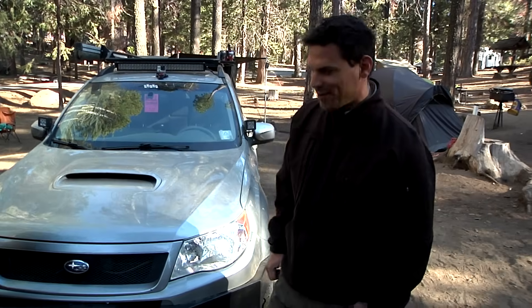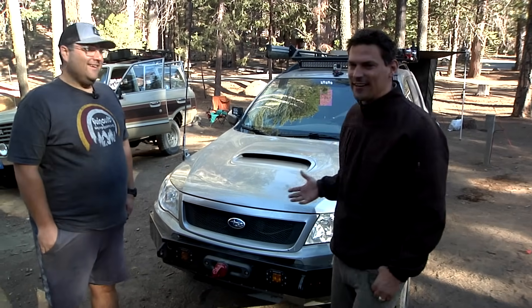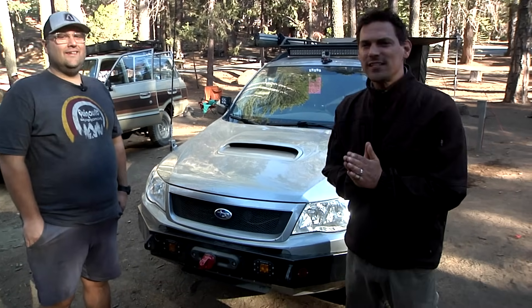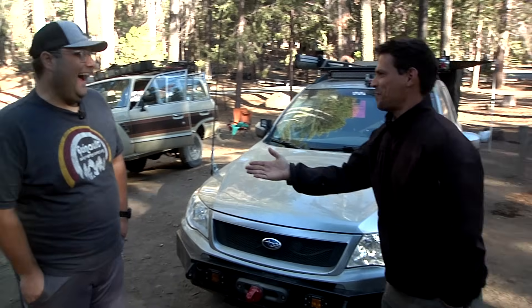Good morning, it's the last day of the Overland Bound Off the Grid Rally. We're here with Harley to check out this celebrity vehicle. We have a saying: it doesn't matter what you drive, and the proof is right here. This Subaru Forester went all the way to the top of Bald Mountain yesterday, past some gatekeepers that challenge the best four-wheel drives — and the Forester went right up it. Tell us a little about Bosroamer and then we'll do a rig walk-around.